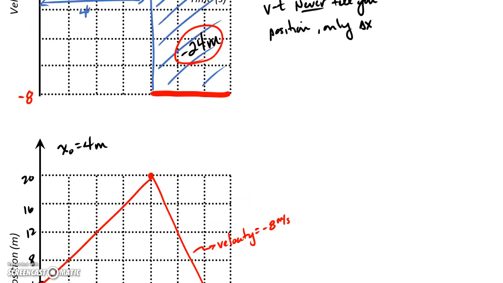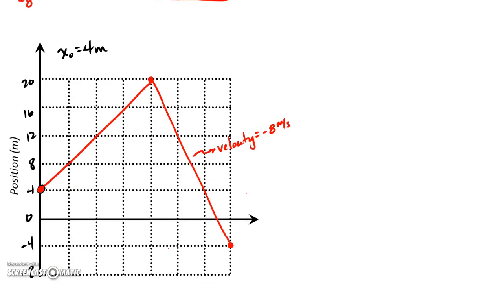And if I did this first one correctly up here, it should have a slope of 4. So velocity equals 4 meters per second. Since we're doing stuff, we might as well double check ourselves. So from 4 to 20, that's 16 meters, and this is over 4 seconds. So 16 divided by 4 is 4. All right, that's looking good.